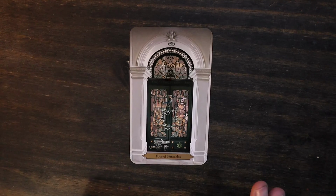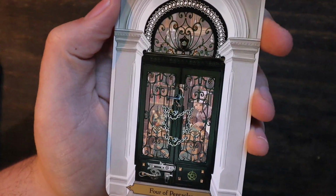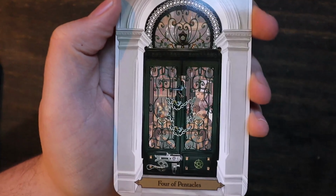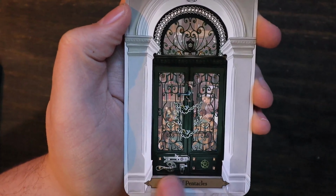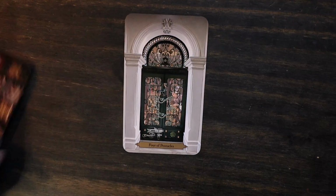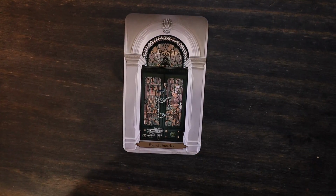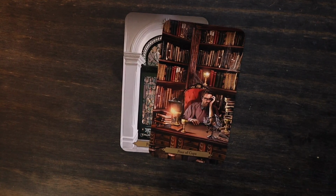I love this idea of this locked up pantry of stuff, right? All of my goods. And the door has a chain and padlock, a normal lock, and then it has all these extra locks down here, which is interesting. I just thought that was a really clever depiction of that card. I love this Four of Cups. The expression on his face just is the Four of Cups to me.